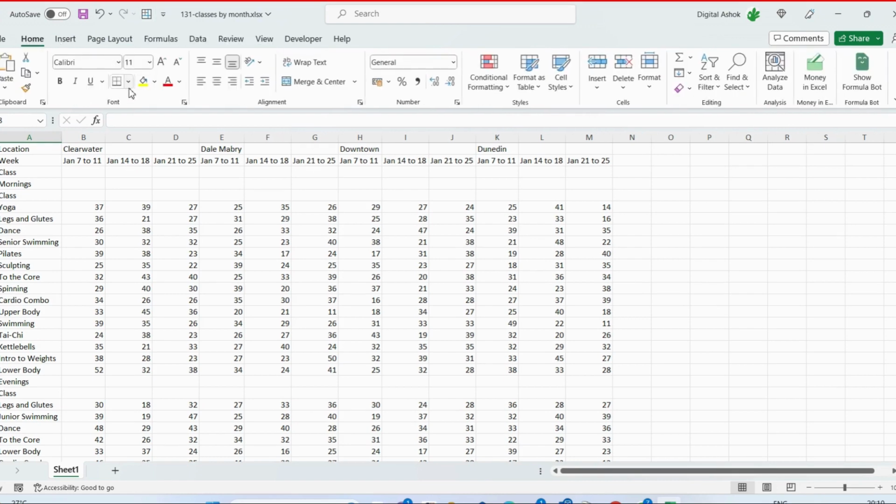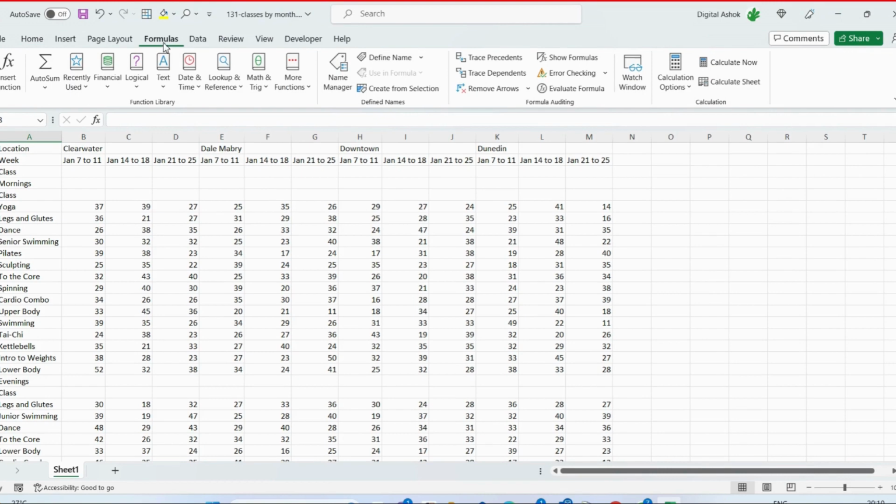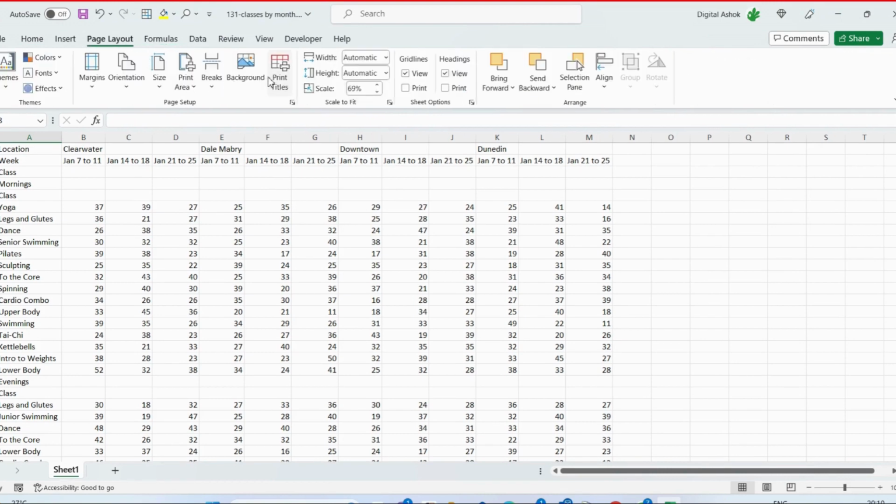Like that, I will color my cells regularly, so I want to add this one. Right click, add to quick access toolbar. And I will use this find option regularly. Right click, add to quick access toolbar. I have the option here. And then let's say I'll use one more option.